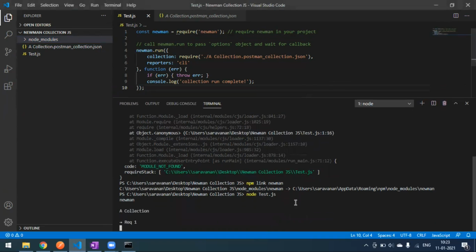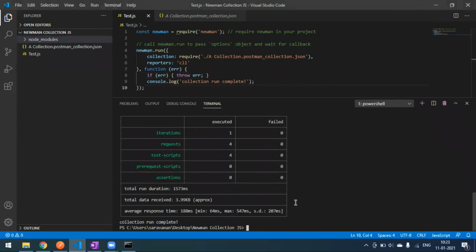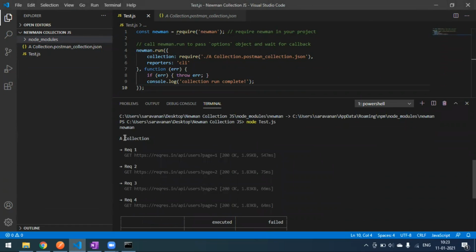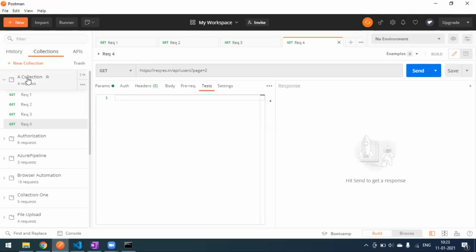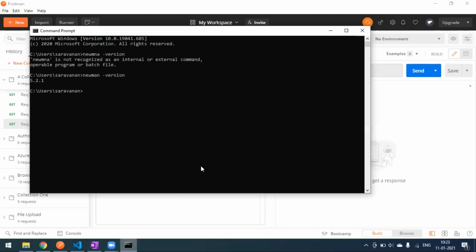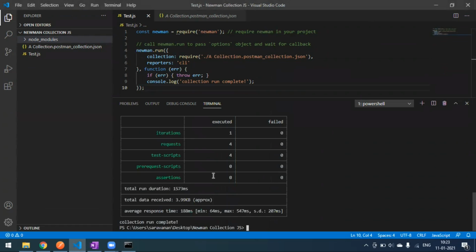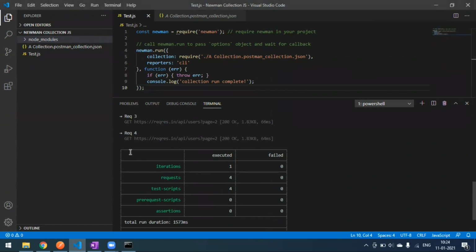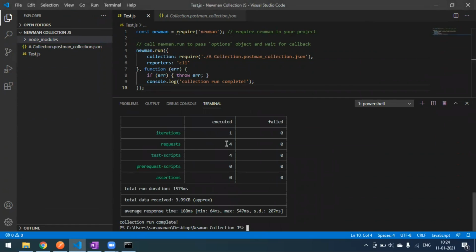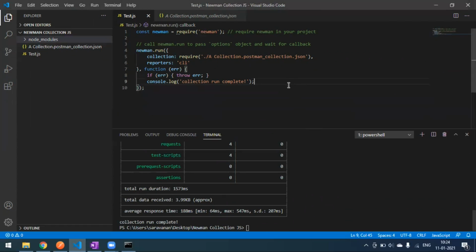Now you can see whatever console output you see in the Newman CLI, the same thing you can see here. The folder name is the collection name, collection. After that, request one is the first test case, then test cases two, three, and four. So everything has passed. Now we can see all the report. This is the basic CLI report that comes by default from Newman. Iteration is 1, we have 4 requests, and 4 test scripts executed, and all the details are coming here. So this is the way you can execute your collection programmatically using the Node.js module.